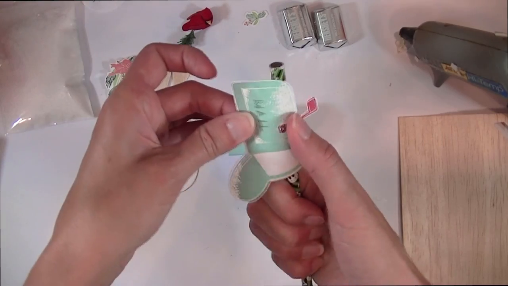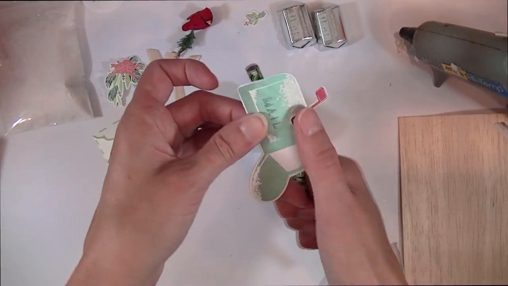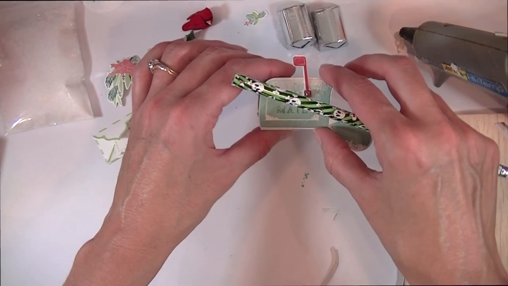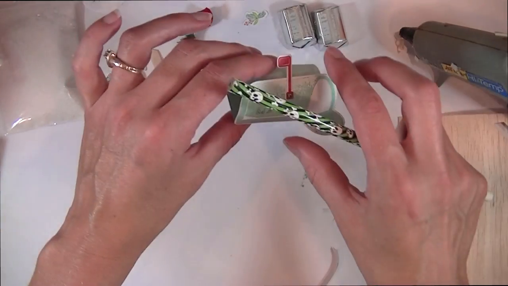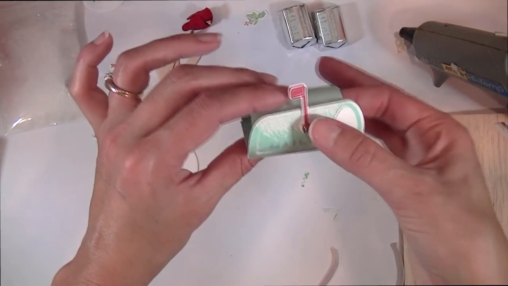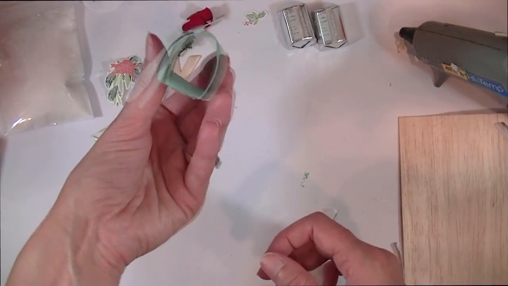And I should mention too that I took a pencil—just like I curved this piece—I also did that same thing on this, just so that my mailbox will fit a little nicer on the curve of the little base that we're going to be putting on. All right, so I peeled off the backing on that foam tape and just go ahead and add it to our little cardstock strip there.